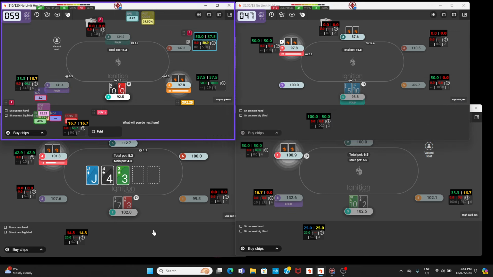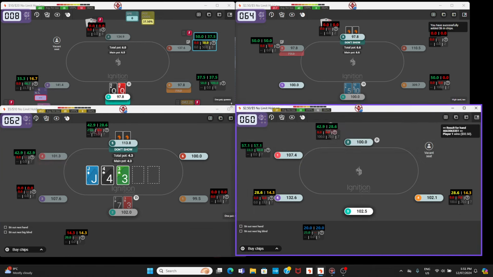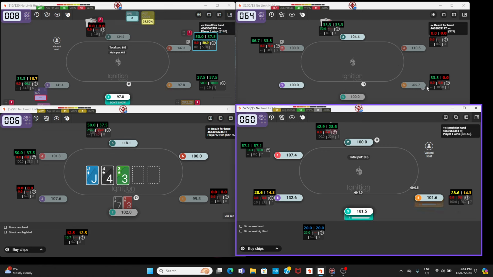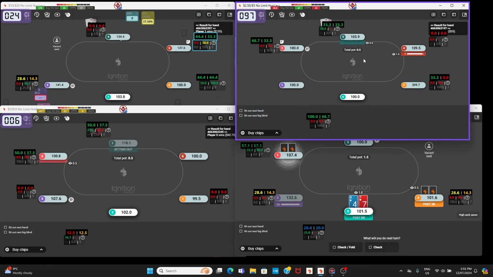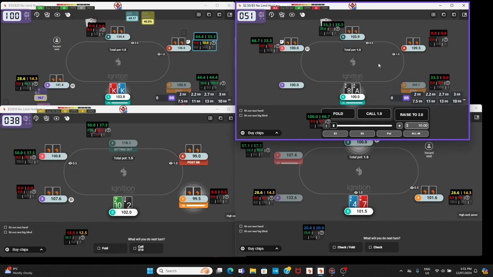At the moment, we have a table of 2k in the top left, a table of 1k in the bottom left, and two tables of 500 on the right hand side. Just started our session, played a few hands on most tables.